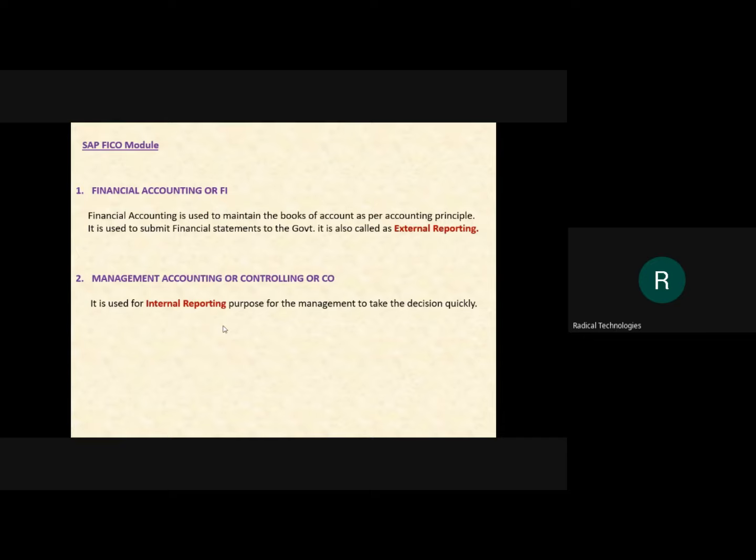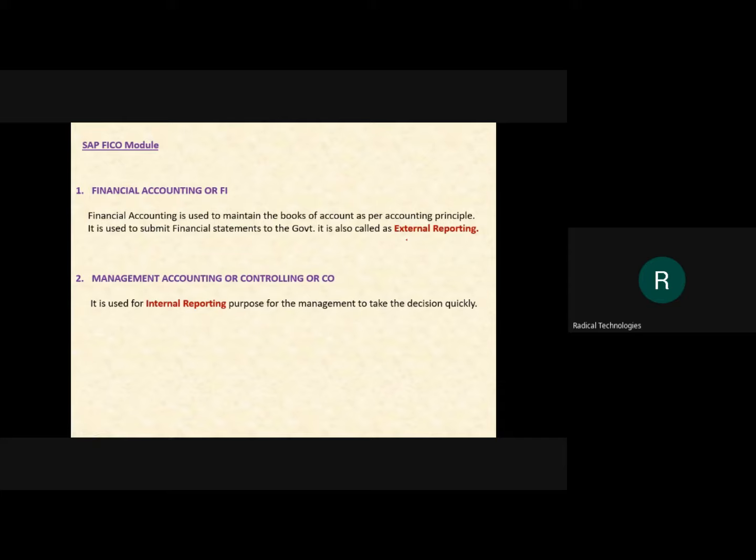When it comes to the actual meaning of FI and CO, FI is financial accounting. It is also called external reporting, whereas management accounting or controlling, CO, is used for internal reporting purposes. Here, there is no need to read the definition.